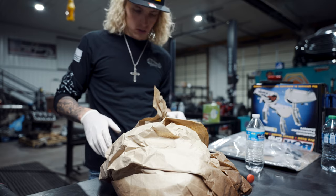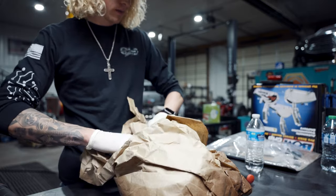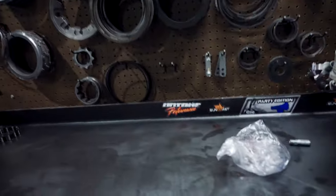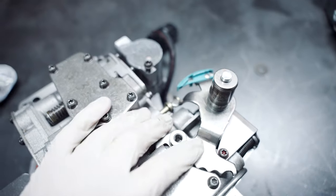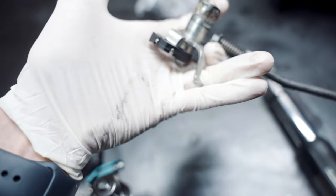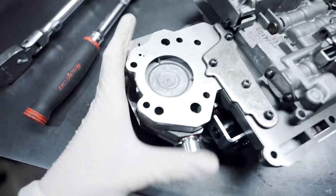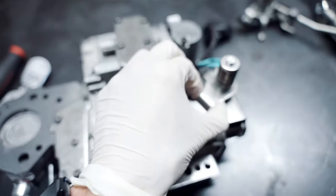Okay, take two. John Muldoon's full manual valve body. We just adjusted our bands, front band. Just a little something I want you guys to see really quick. This is a different rooster comb than what we are going to use. We're using a late 48 rooster comb, which has two slots right there. I'm not sure what exactly this one is, but it's probably an older model. John makes a really nice full manual valve body, and this is the sauce. So we're going to change out the rooster comb, so enjoy.